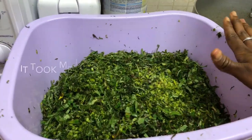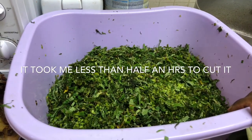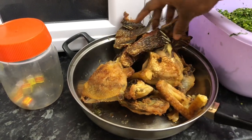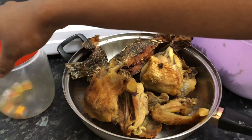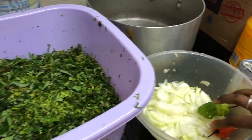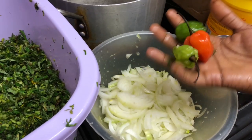So this is the finished product of the cut potato leaf. I finished cutting them, so now we're going to cook it. There is the fried tilapia fish and the hard chicken. I fried one tilapia fish and hard chicken, and I'm still going to use this to cook. And then here I've got the onion. I sliced, I think, 3 onions. And this boiled pepper, I'm just going to drop it in there.